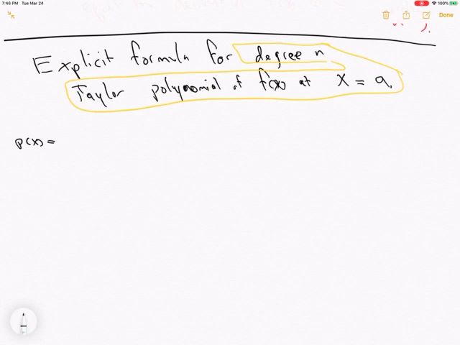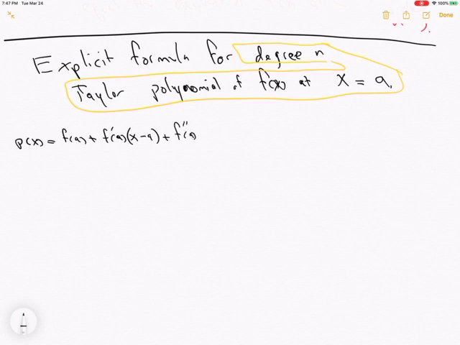So it's a polynomial of degree n. The constant term is given by f of a. The linear term is given by the derivative of a, in parentheses, times x minus a. So the only variable here is an x. All the other symbols that I'm writing down are actual numbers. A is a number, f of a is a number, f prime of a is a number. We're going to keep going. So right now there's only an x, so right now this is just a degree 1 polynomial, and you'll notice this is actually the same as the tangent line.